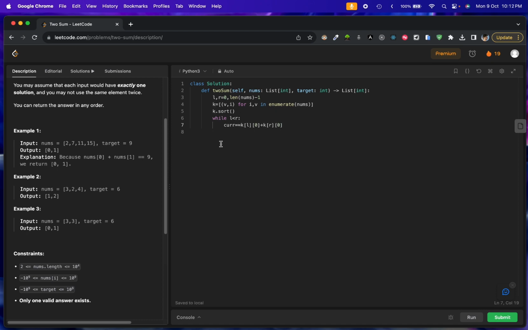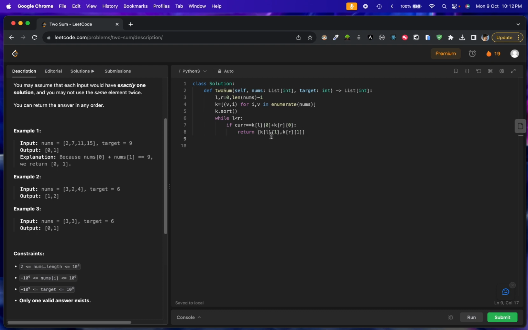If it adds up to the target, we simply return k of left index 1 comma k of right index 1.